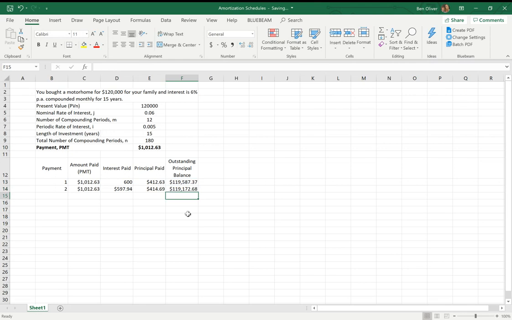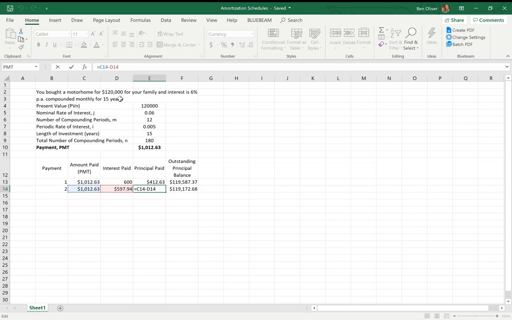Okay. So now that we have this all set up, what I can do is highlight these cells that I want to copy. And you can kind of see this little square in the bottom right corner. When you put your mouse just above it, you'll see this plus sign come up. And that means you can drag it and it will actually take each of these formulas, and as it moves down a cell, it will change the values in here.